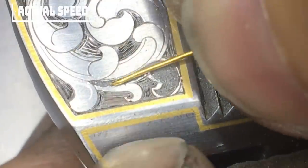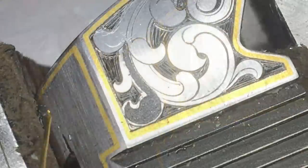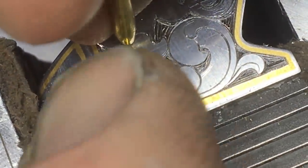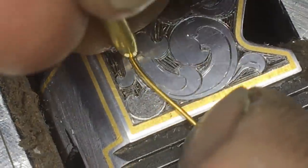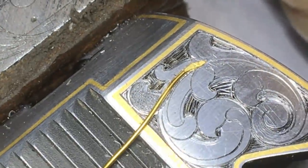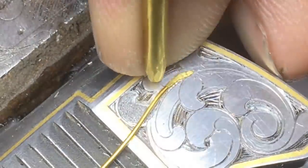So now that my background is finished, I'm offering up a piece of gold the same size as the line width of the cavity. Here I'm taking a brass punch and I'm lightly driving the gold down into the cavity. It locks into the stippled background, provided it's done correctly, of course.